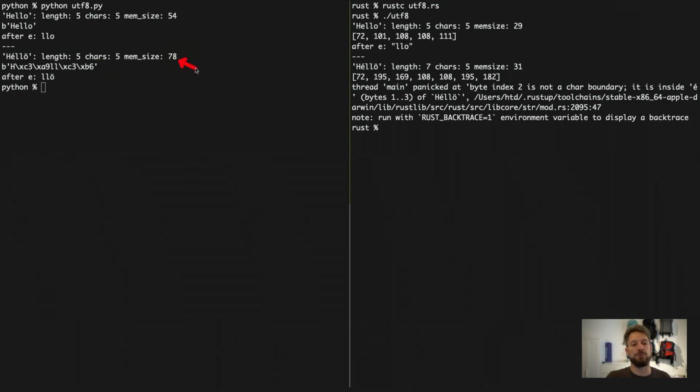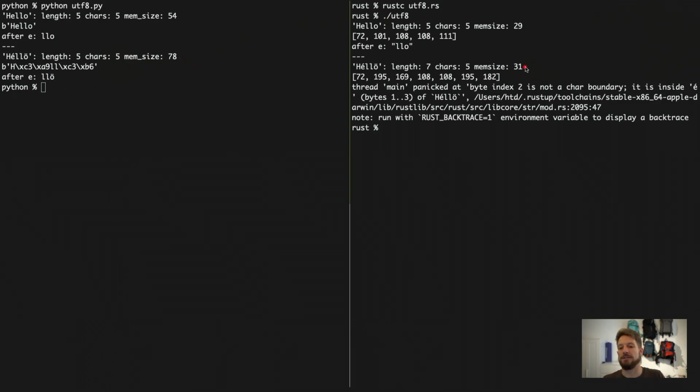The biggest memory usage was explained at one of the beginning slides, where I said that Python tries to store a string in the most compact form possible. However, for ASCII, it stays at 1 byte per character, but for anything special, it will jump to 2-byte representation or even 4-byte representation per character. So now we also store this H in 2 bytes, the E, the L, and everything, and this is why it grows drastically between those two strings.